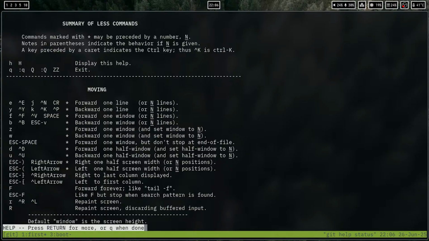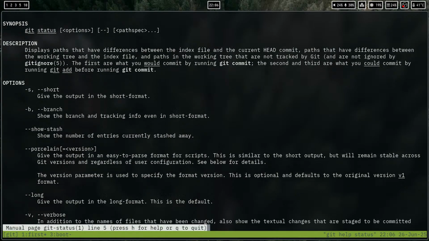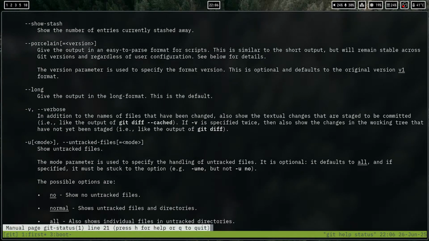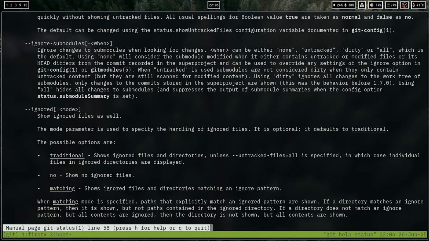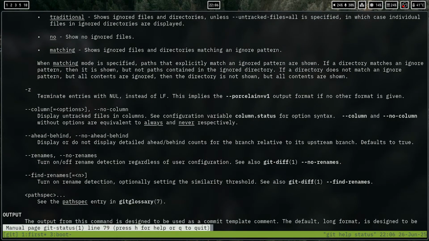Great. Verbose. Did not know that all of these in columns.